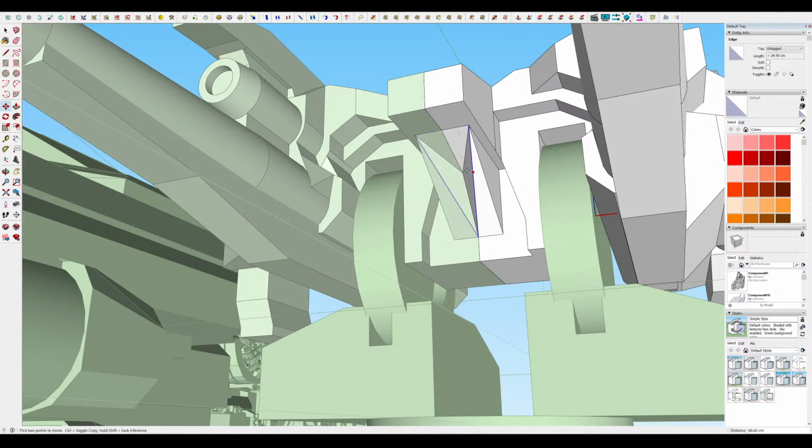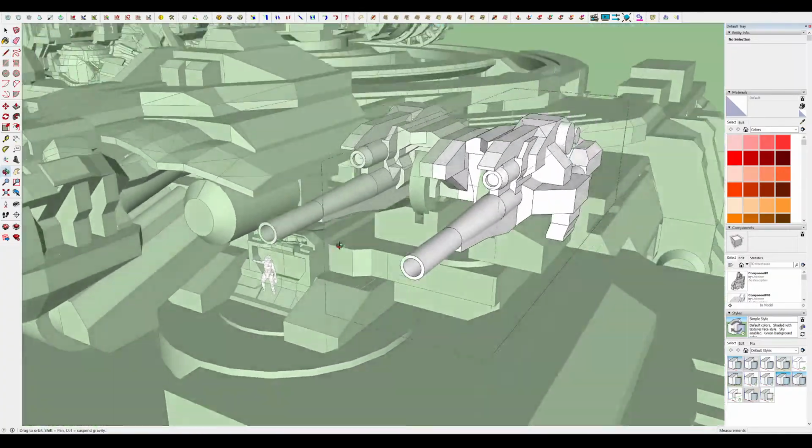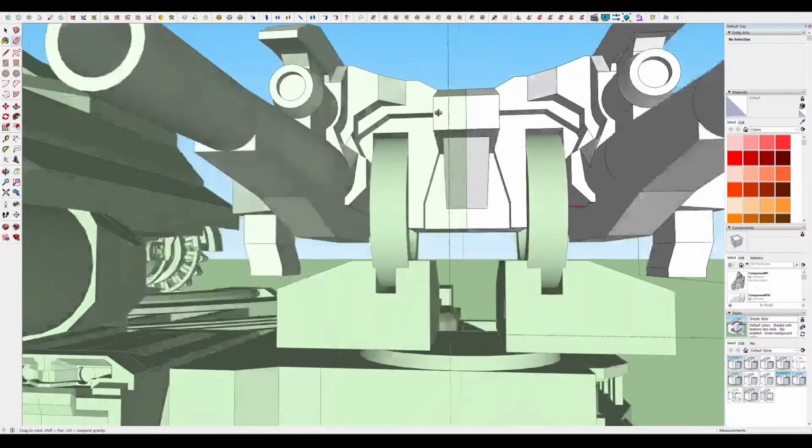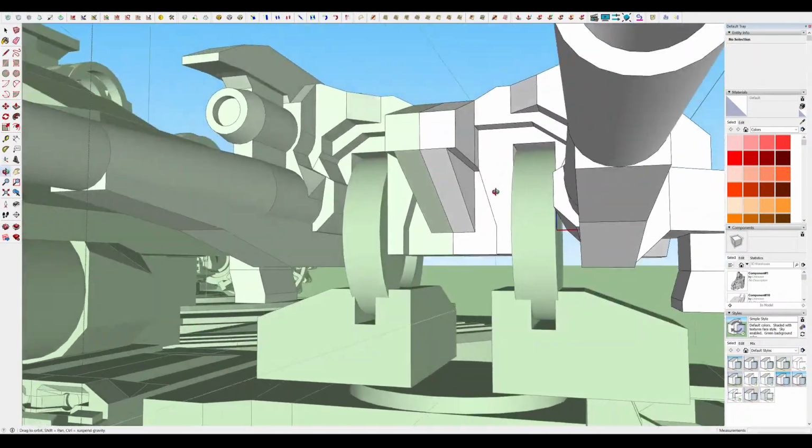Sometimes SketchUp likes to be dumb. And that's okay. Dumb is better than stupid.